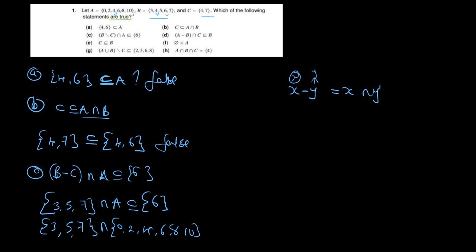All right, so since these are the elements for c, what I'll do is, for a, I'll intersect. Are they equal to what we have here? So it should give us the same 6 for it to qualify as true. So what are the things intersecting there? I can only see there's nothing intersecting. Do we have 3 there? No. Do we have 5 in a? No. Do we have 7? No. So this is an empty set.